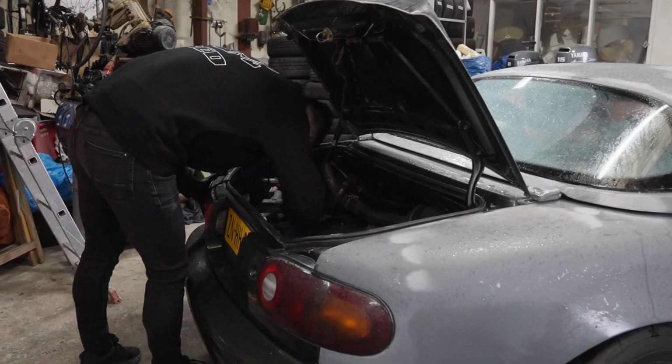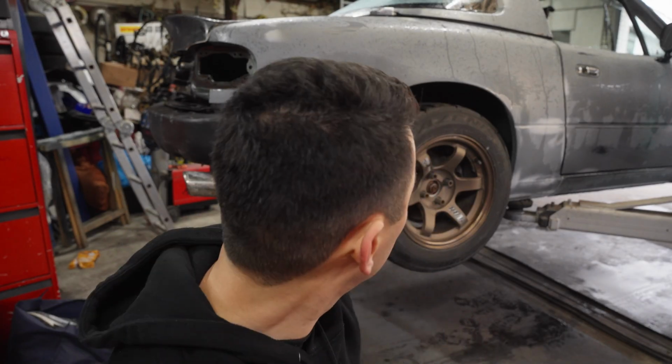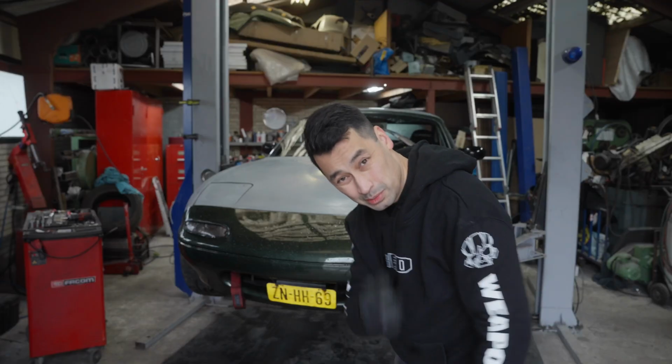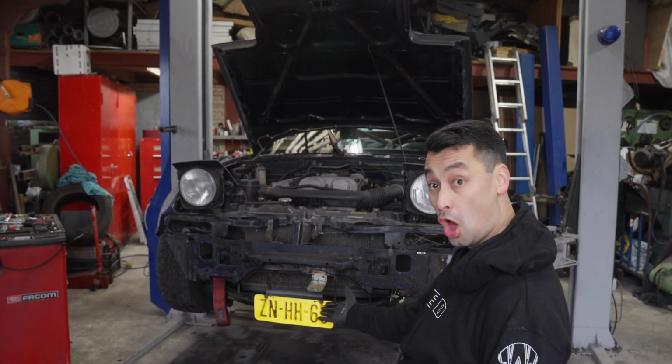First off again, we're gonna remove all the bumpers. Okay, so that's the rear bumper off. We need to do it because we also want to paint this and this, which is under the bumper. So we also have to remove the front bumper, so let's do that. For this one I'm gonna use a magic trick. Woo! It's gone!